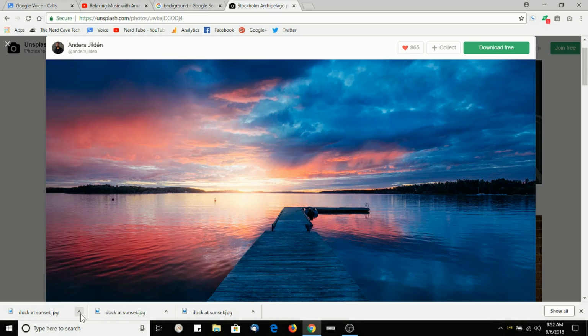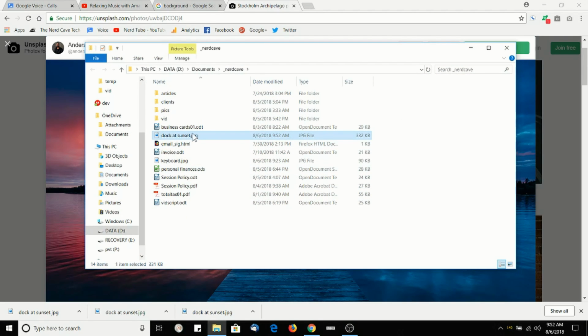Now we can open the folder where the image is. In Chrome, if you click this arrow, you can click Show in Folder. In Firefox, there's usually a little download icon here. And you click the download icon, and I believe there's a magnifying glass you can click, which will basically just open the folder the file is stored in. Most browsers have that feature, but if you can't find it, that's why it's a good idea to know where you saved the image, so you can just open File Explorer and find it yourself.